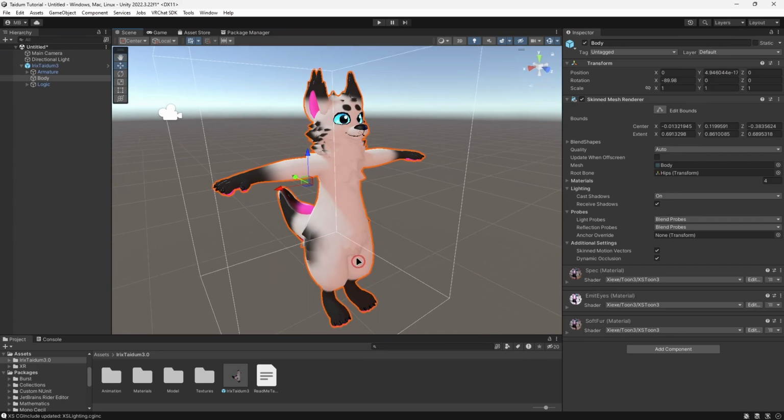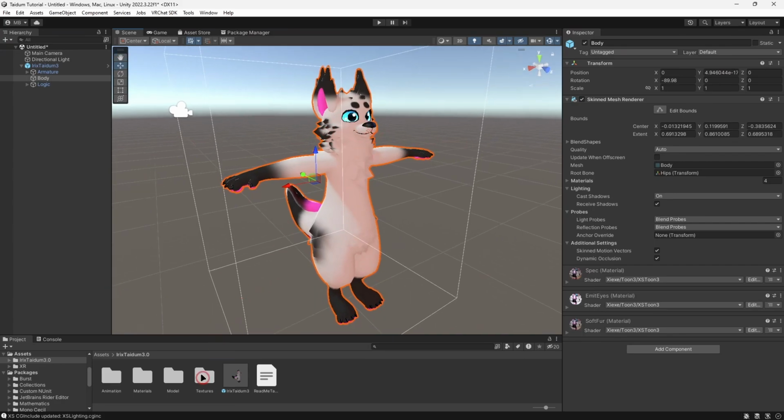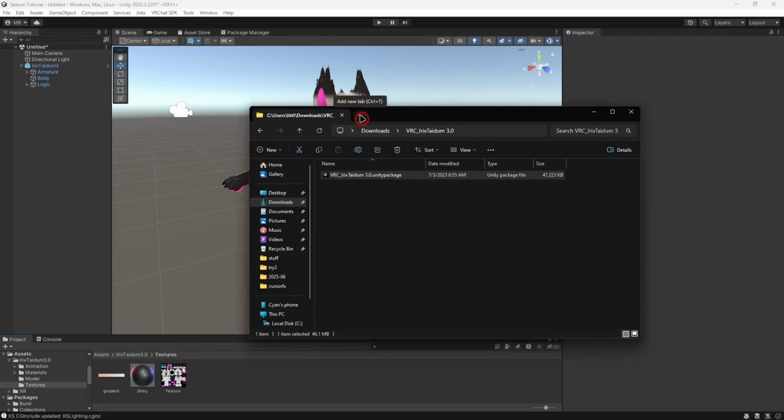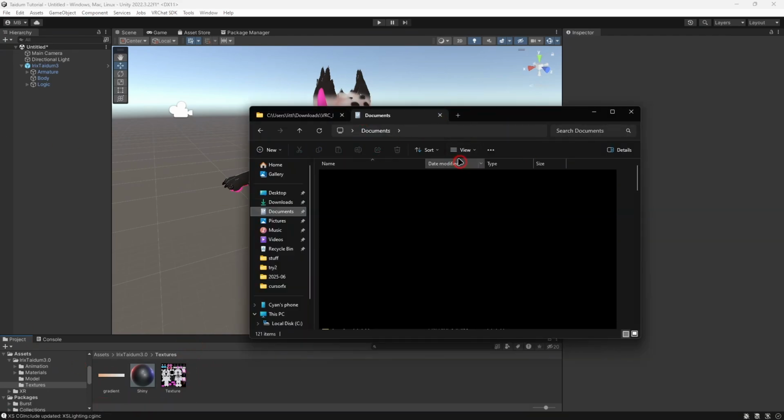First of all, the most obvious one is changing the default texture. Probably don't want the default texture. This is it right here. I have another texture. We'll have a tutorial under either related videos in the description, or if you click the eye up there, you'll see a video covering how to texture and multiple ways you can do that. You can either do this in GIMP or Photoshop, or if you want to do something more advanced and have more freedom, you can use Substance Painter. Krita is also a good option, but do note that Photoshop and Substance Painter are paid programs.